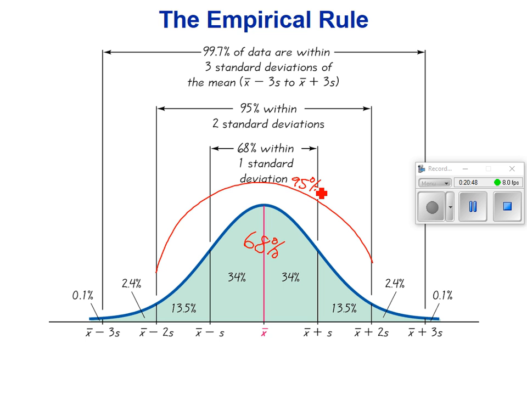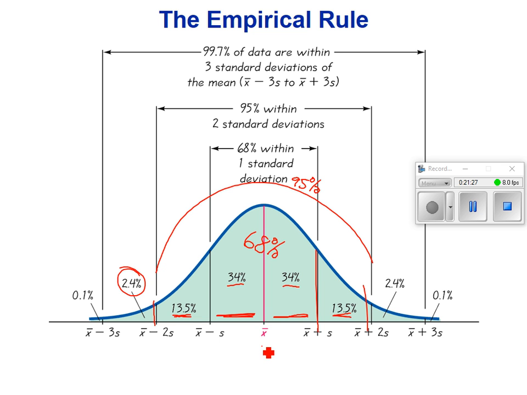So notice when we get down here what they've actually got it separated. This area right here is 34% of the data. This area, 34% of the data. This area from here to here is about 13.5%. This area is about 13.5%. The little tails out here, about 2.4% on each end. So every time, that's what your bell curve is going to look like, and every time, that's about what percentage of the data should fall in those ranges.